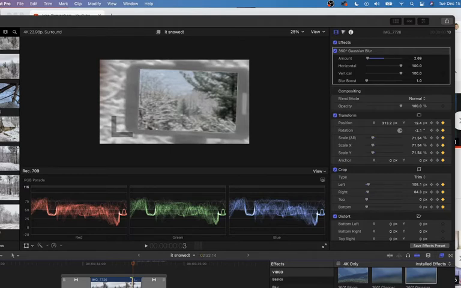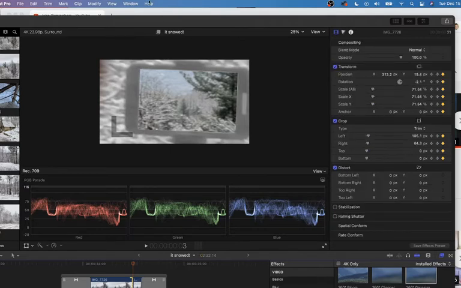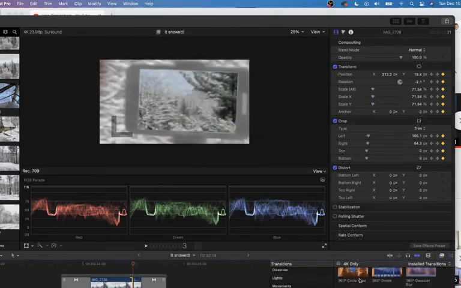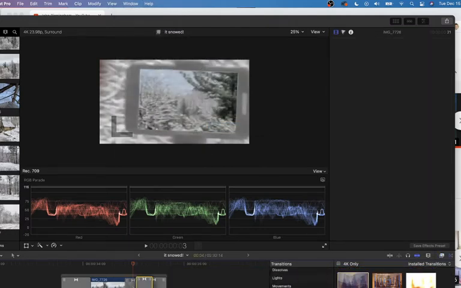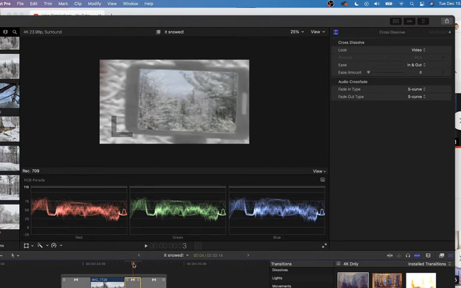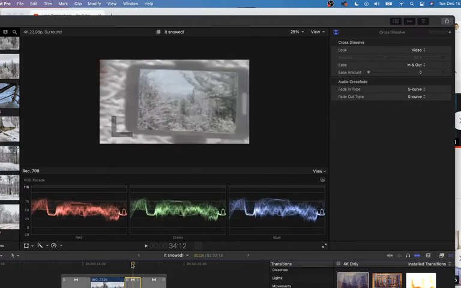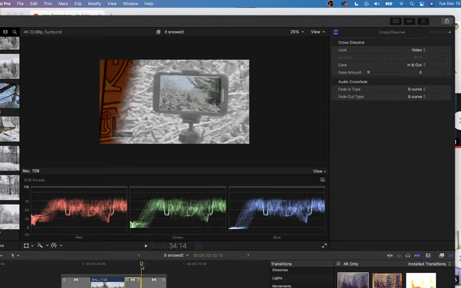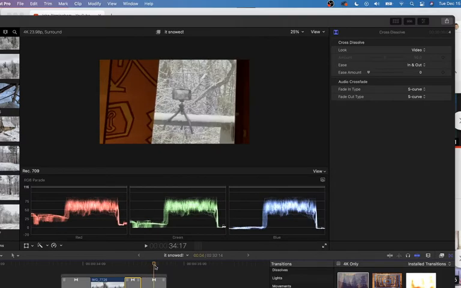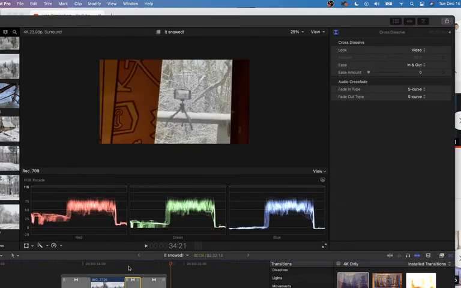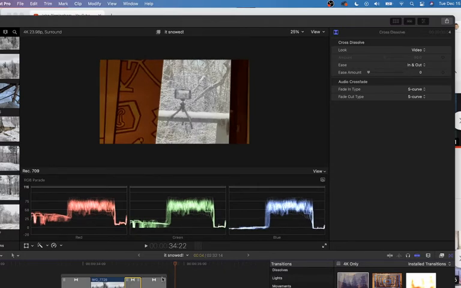Okay, now click on the edge of these shots. Let's go back to window, show in workspace, transitions. This dissolves it from this clear shot, and it's the same one that I had created keyframes on, so it keeps those keyframes. And it makes it look really good. Like it's real.